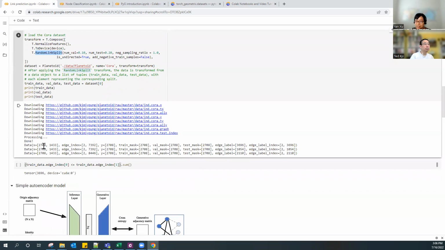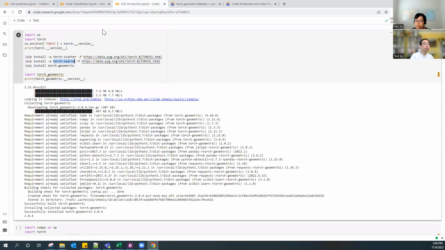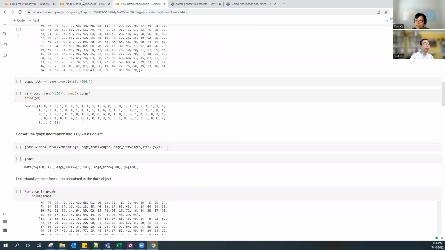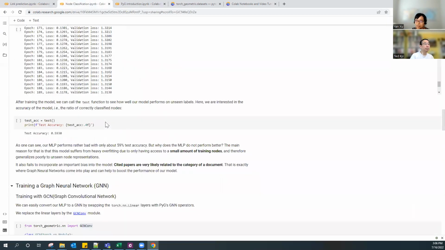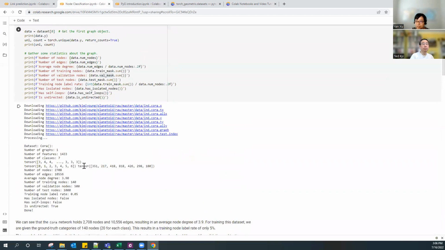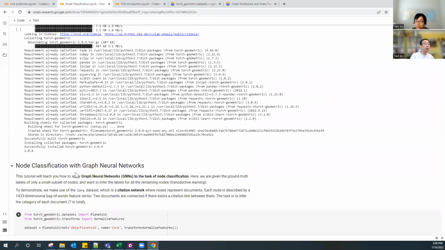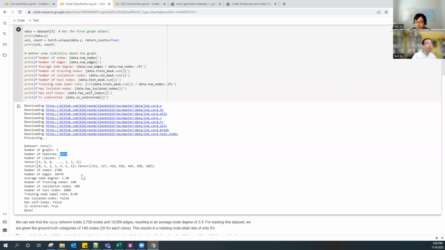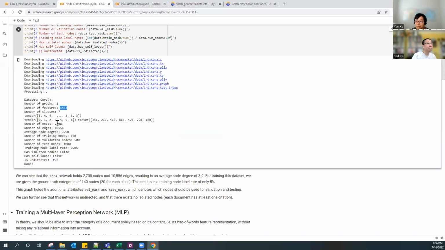I really want to figure out how they get these numbers. If you remember in the node classification one, if you run it, you can print it over there. You have 10,000 edges and 2,700 nodes, right? So this is your original graph.